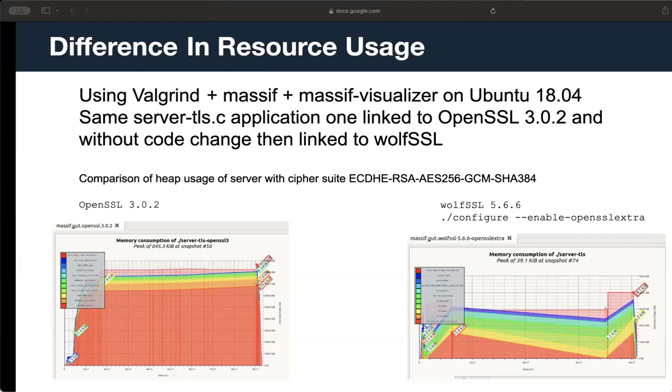So if you're on some kind of application that just cares about a single connection, it's a lot of overhead heap usage in OpenSSL versus what wolfSSL has, and that translates into how well it's going to scale. Possibly, if you have a large server farm, it's going to be able to handle more connections with fewer resources being used as far as heap and memory resources.